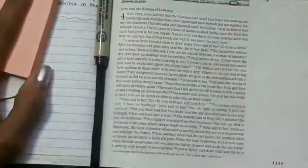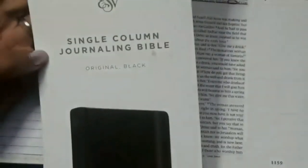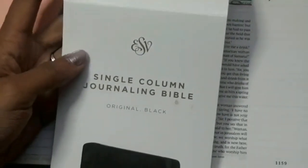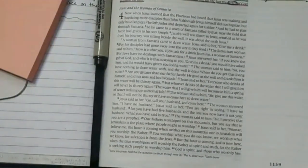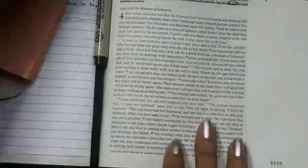This is the ESV translation for those of you who are new. It's the single column journaling Bible. This is the Bible that I prefer to use when I am doing these lessons here on Facebook, YouTube, social media, just because it's an easier translation. And I know a lot of you are either new to the faith or new to really just diving deep into Bible study. I personally prefer the New King James translation because it's closer to the King James, but the ESV English Standard Translation is great.